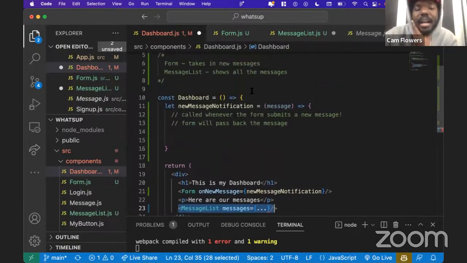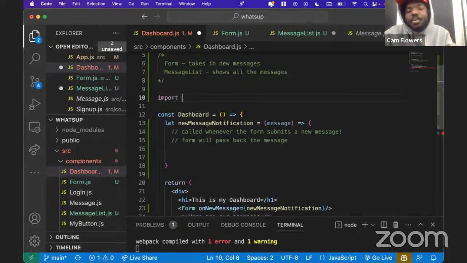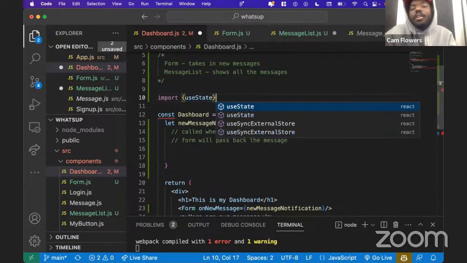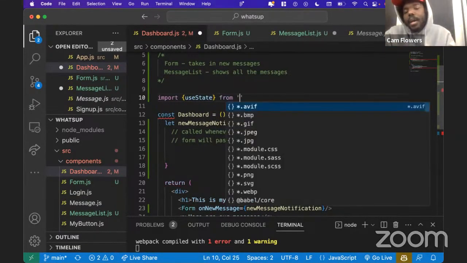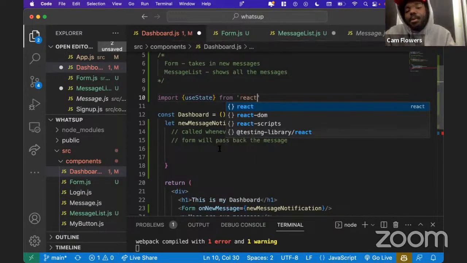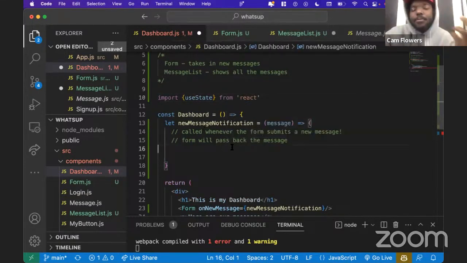And the best thing that I got to do in order to do this is to use state again, so that the dashboard can get updated with all of the messages that it's receiving from the form, right? So anytime the form sends us a message, we want to hold it, right? So I need the dashboard to have the data of what's being updated, and it needs to be able to update. So it needs to have some state to keep track of all this data.